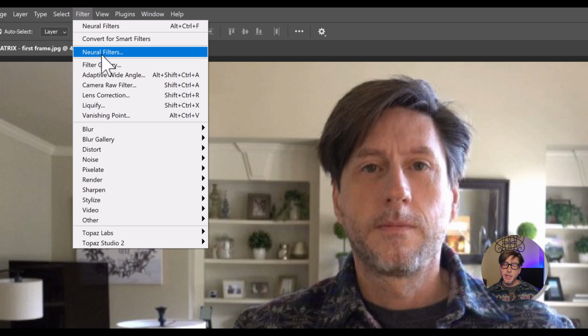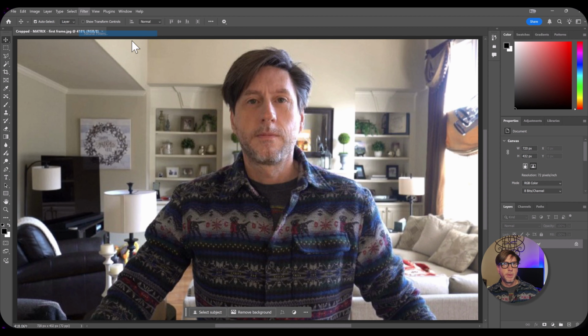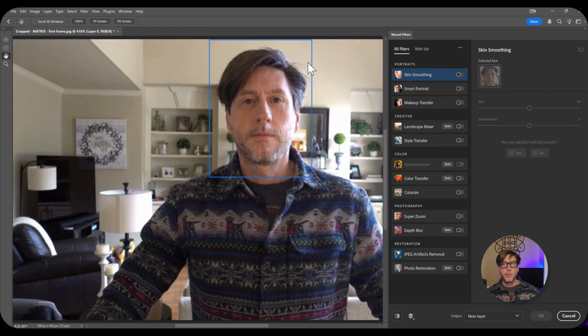Your mileage may vary depending on the processor that you have on your computer. I'm running a Windows laptop computer that has a 4090 portable GPU, and it's got 16 gigabytes of RAM. So just as a benchmark, just for comparison, when you see this running, how long it takes. If you've got an older card, like an older GPU, like a 2080 or a 3090, it's going to run a little bit slower because it's running locally on your computer. It is using AI to do this, which is cool. It runs right on your machine locally.